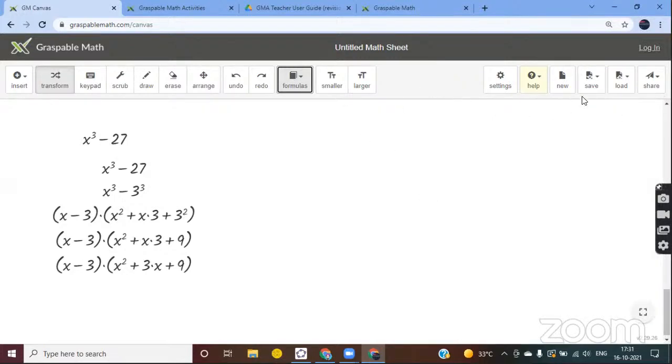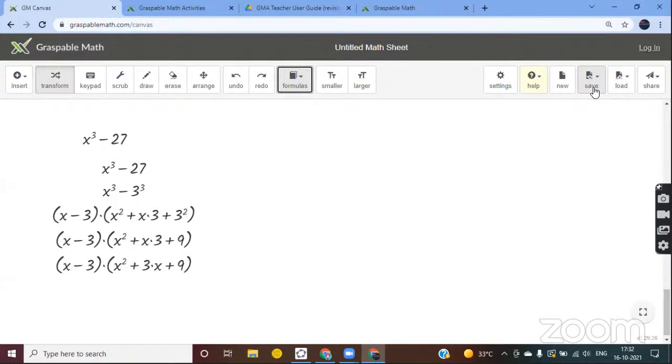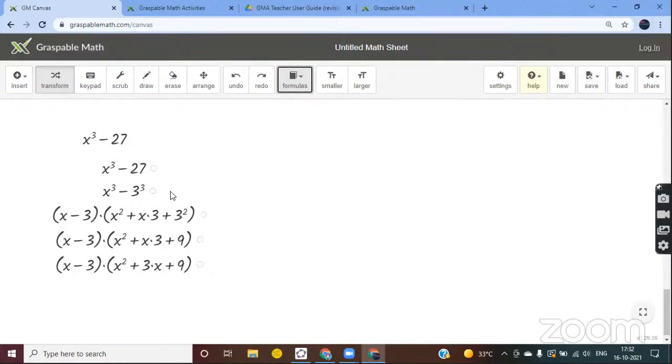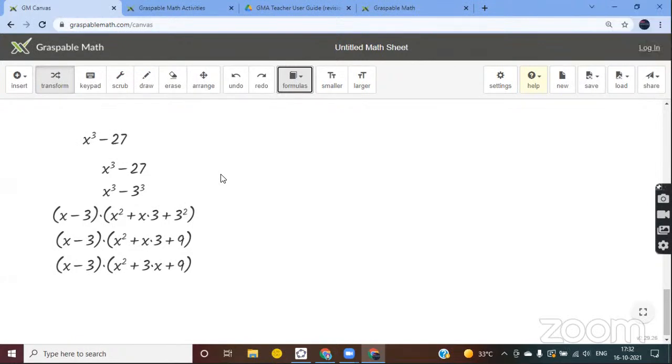So it seems like you had the problem with the x cube minus 27 using the formula. So there probably it's more for teachers using plus, because they can recognize that 27 has a cube. Because of course we can also ask students to try different things on the canvas, but for students we have a different feature which I will introduce you now after this. Yeah, for them it is quite easy. Okay. Yeah.